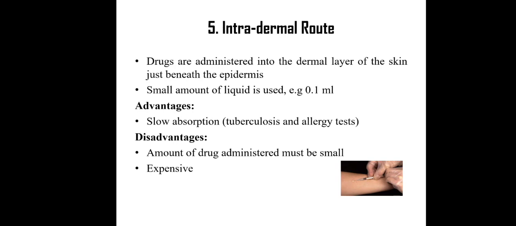This route is used for the tuberculosis and allergy tests, and absorption is very slow. Next, disadvantages: the amount of drug administered must be small and it is expensive. In this route, medicines can be injected only in small amounts and it is quite expensive, as a doctor or nurse is needed to administer the drug by the intradermal route.